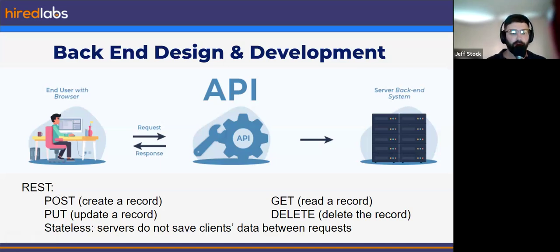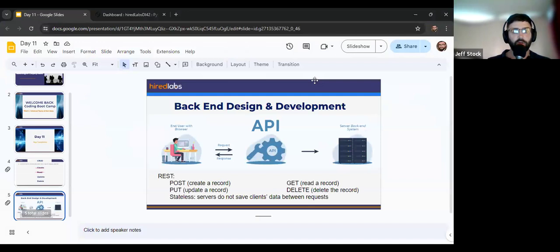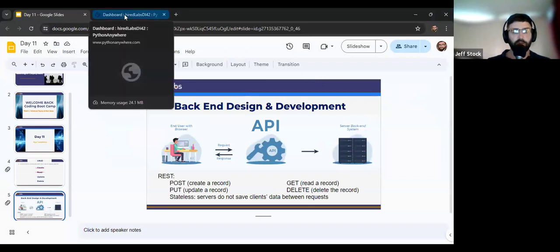And if you want to look further into what that means and why people use it and what it is, just keep in mind the key thing about it is that it doesn't save information about the client side, which is usually a user with a browser, between requests in the server. So again, today we're going to be doing our update operation. Any questions about those concepts? That all should be fairly driven home by now, but any questions before we move on to our hands-on coding portion?